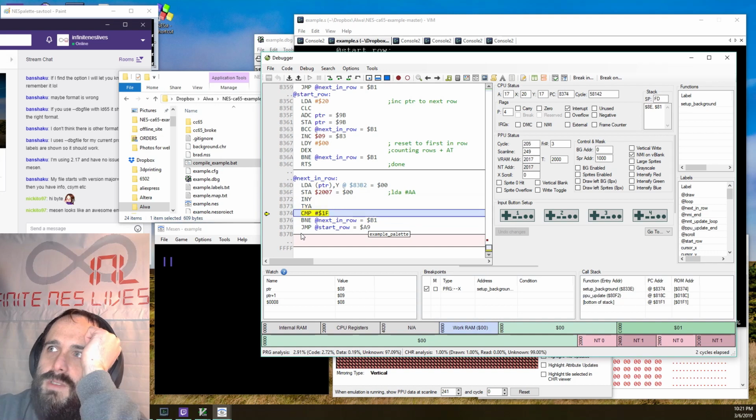So Y goes from 0 to 1F. Goes back here. Updates pointer. Branch if carry clear.